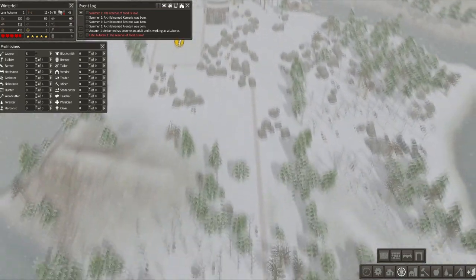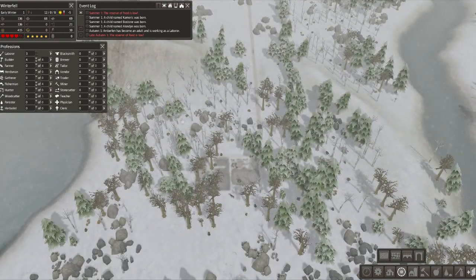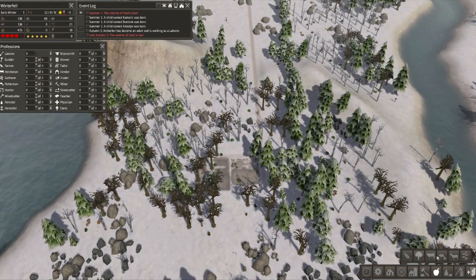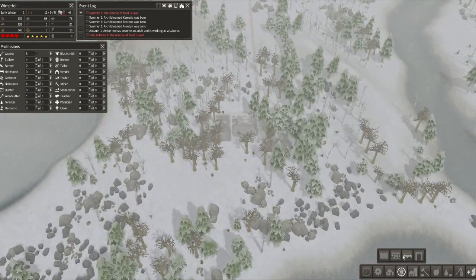So again, like I say, just try to concentrate at the moment on getting everything up the way I need it, and then we can work on working out exactly how best to stay alive in the long term. A hunting cabin would be nice as well. Let's put the hunting cabin here, and then we'll continue that road on from where it's already at to down here.